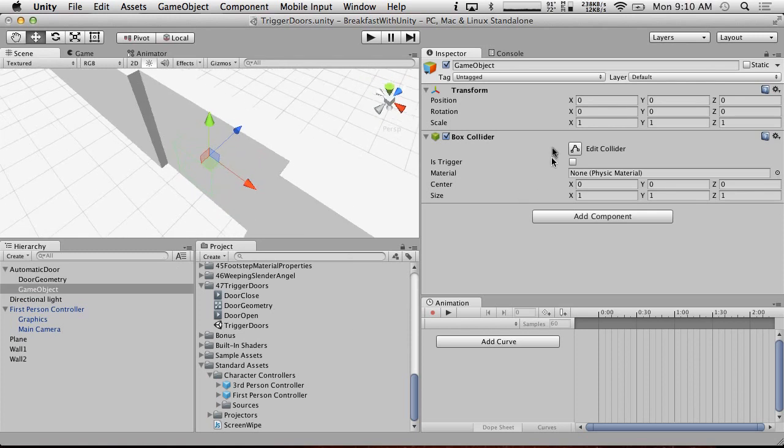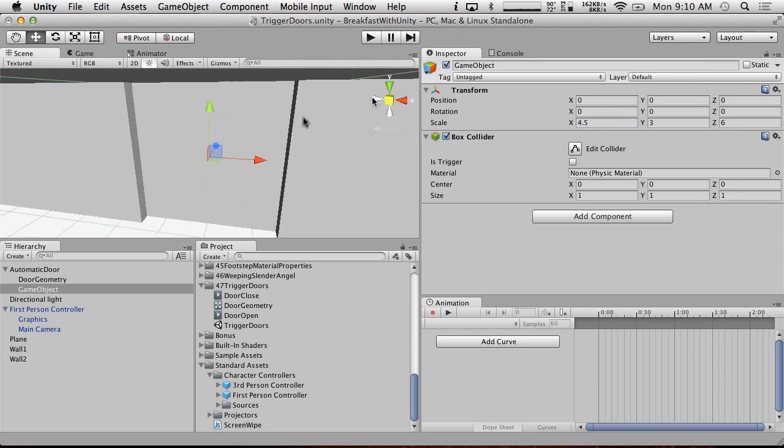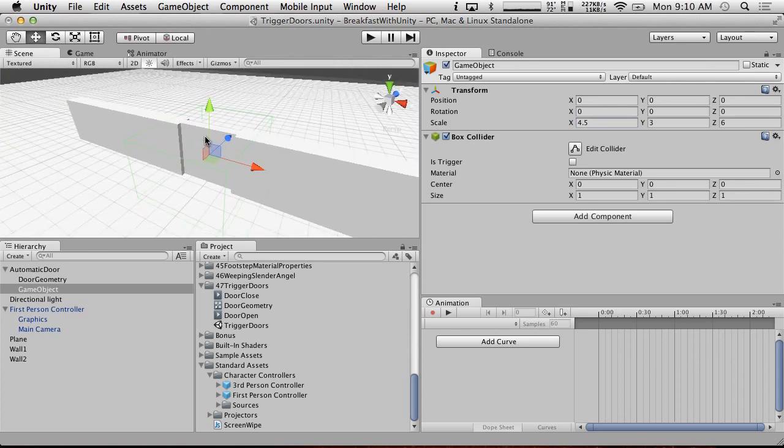So let's make this a little bit bigger. This is going to represent the area that the player can walk in where the door opens. So we actually want it to be a little bit bigger than the player is actually going to need, just so that it's useful. And the most important one is the depth here. We're going to make the depth deep enough so that it opens before you get to it. Let's do a depth of 6. Let's go ahead and even this out to 3 and 4.5. There we go. So we have a trigger area for our box. I'm going to set this as isTrigger.